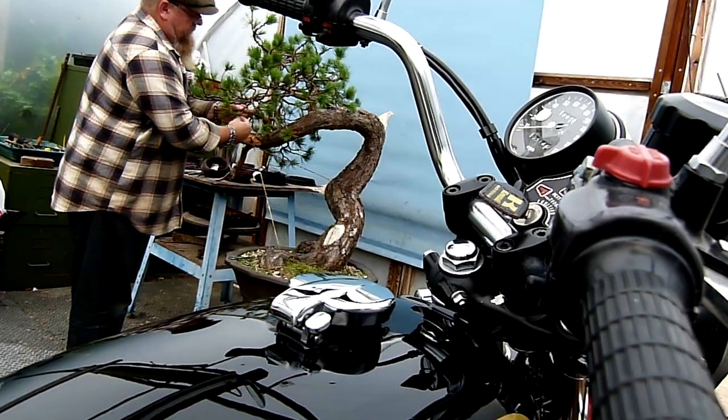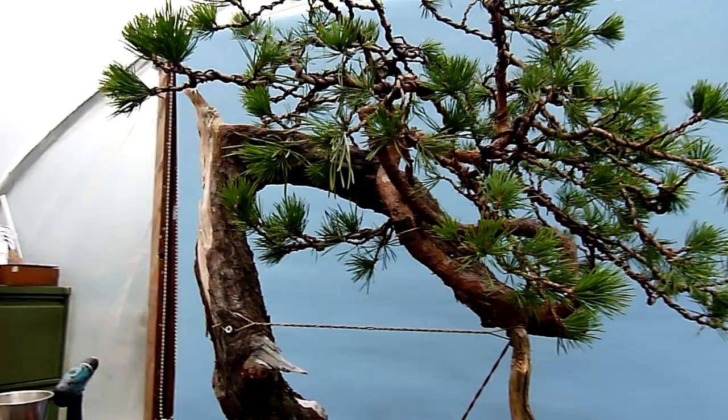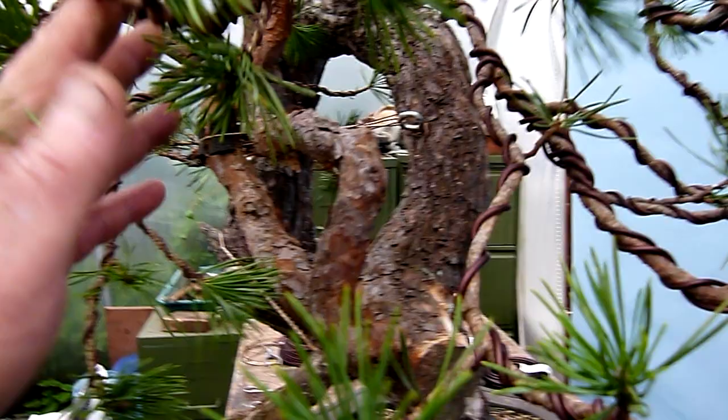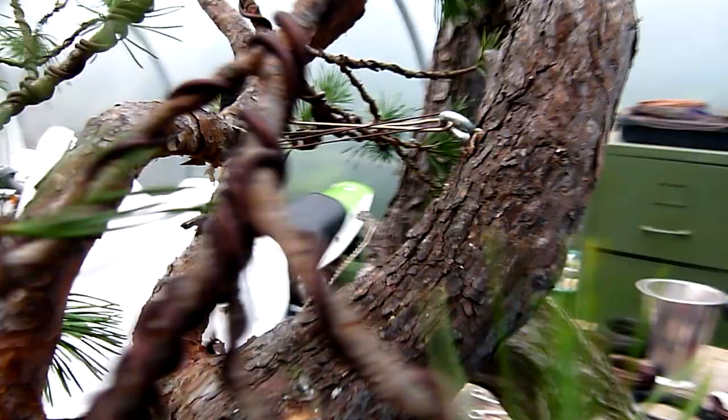Okay, so at this point we've finished the bending of the trunk on this tree, and as you can see just underneath, the main trunk there has gone from a relatively parallel position relative to the soil to having a nice fall on it. From that point, we've then got these two branches that you can see here that carry all the foliage. And using a turnbuckle and an eye and some wire, I've managed to pull those in.